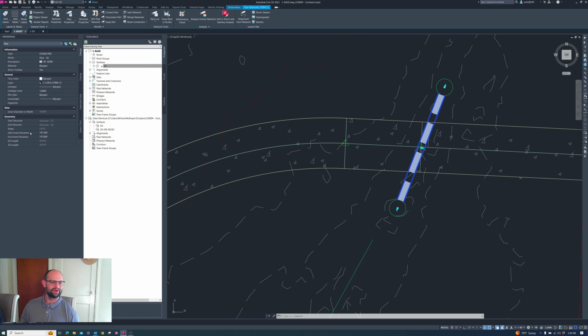So over here in the pipe properties, we have the start invert elevation at 747.5. Going to type that in my calculator now, so we can work through this without any fool's errors. That is our starting point. We have the size of the pipe also in here, 18 inch. So I'm going to type in 1.5. That's 18 inches converted into feet. And then we want 2 feet of cover, but to be safe, I'm going to add in 2.5 feet on top of that. And we're coming up with 751.5.